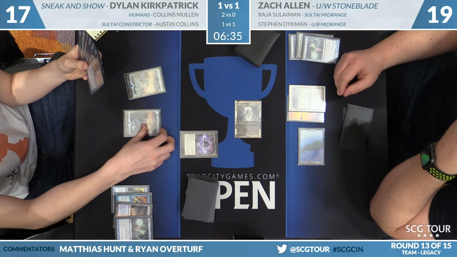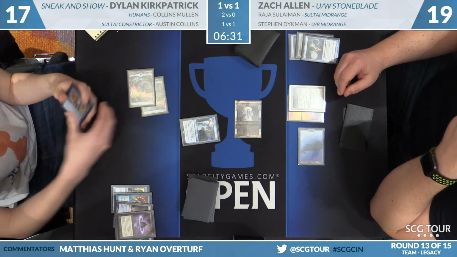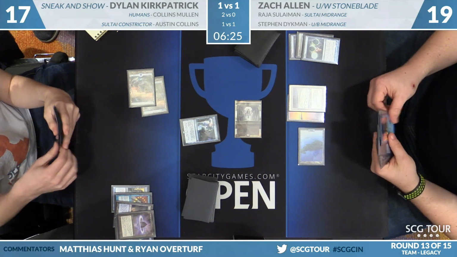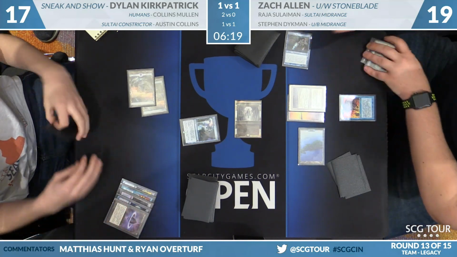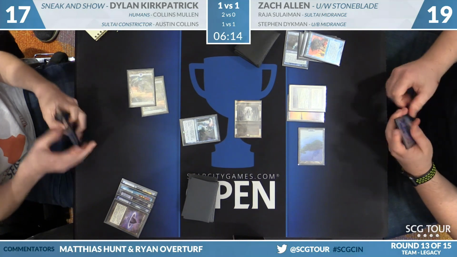All right, here we go. Lotus Petal from Dylan. Cracks Lotus Petal. Show and Tell. You don't want to get Flusterstormed here. And we're going to see if they want to play through this turn. It may not matter. I believe Austin Collins just won in Standard. We're going to play out the turn, though.